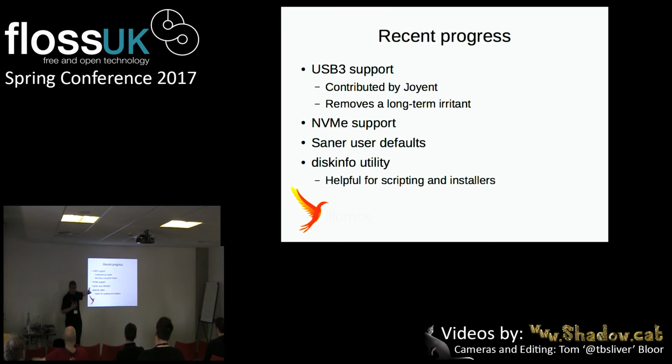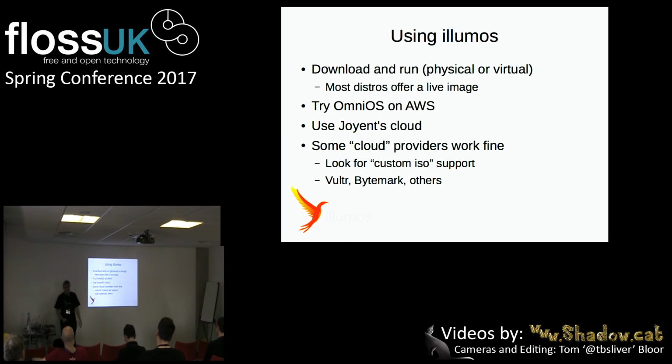USB 3 just went in last week, contributed by Joyent. Now Joyent are a server company that do cloud services. USB sticks, they boot their systems off perhaps? Yeah, and there are interesting pieces of hardware that only have USB 3 on them. This was NVMe storage, say for things like finding out what disks you've got without running an interactive command like format. Okay, I've got to speed up.